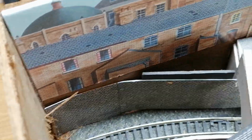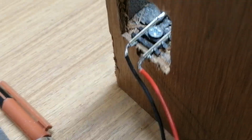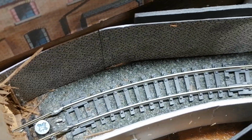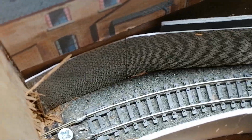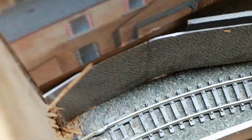So I was as stupid as I thought I was, because I forgot I'd done a lift out section. However, having soldered this bit of track, it then turned out that the curve was the problem. So I was able to get in there, get the curve out. The screw is to hold the back of the track down. It's not neat, but you can't see it.